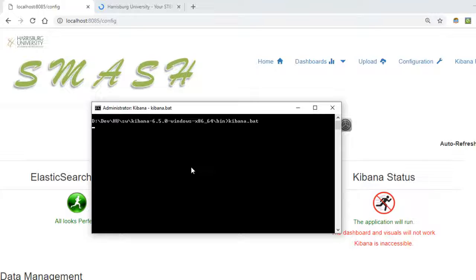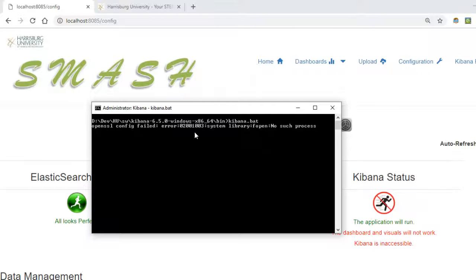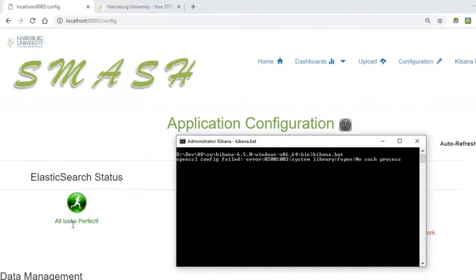It'll take a moment. Kibana looks for a live Elasticsearch instance, and in our case Elasticsearch is running. There you can see there are no problems with Elasticsearch, and our health check also says all looks perfect.